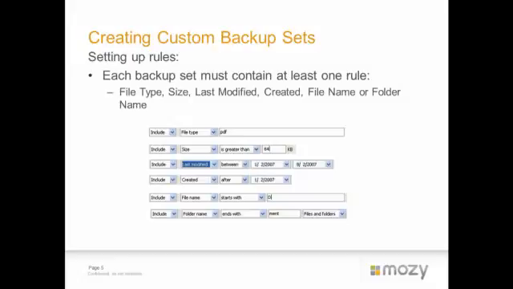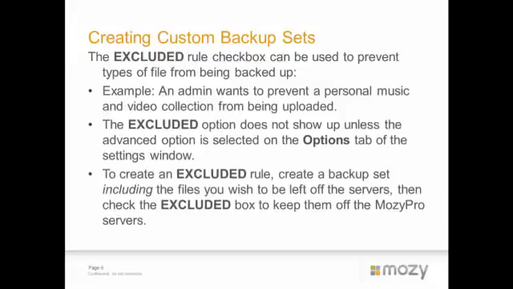Now we're going to go to the File System tab in just a minute, but there's one more item on this Backup Set tab, or backup sets, that I wanted to focus on, and that is the creation of what are called excluded rules. An excluded rule, similar to what I was showing you with that little drop down, is an advanced option that you can enable in the Advanced Options section of your Mozi Pro software. By enabling the advanced options for backup sets, you can create a rule that finds a certain type of file, or whatever parameters you want for that file, and says, I don't want this type of file to be backed up, to exclude them from ever being backed up.